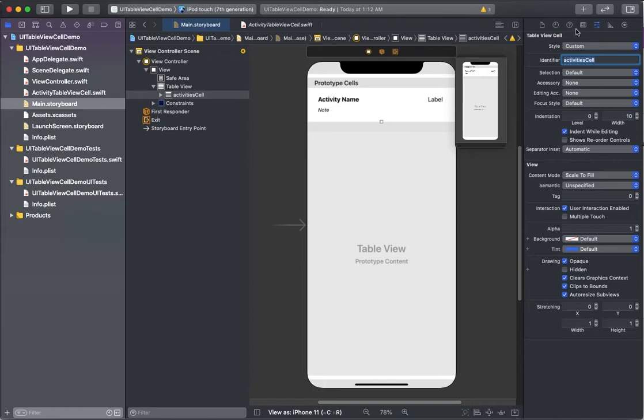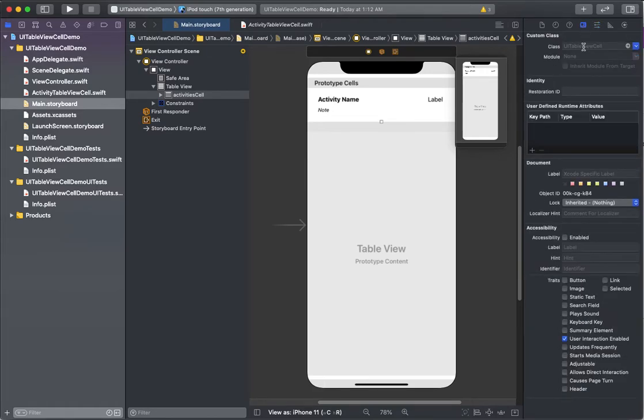And then we want to come over here to the identity inspector, and we're going to click on this drop down arrow. See where it says class, and by default it's a UI table view cell. It has that little placeholder there and just defaults to it. But if we click this drop down arrow, now we'll see our custom class. Now if we didn't have any classes that were UI table view cells, then nothing would show up in this list.